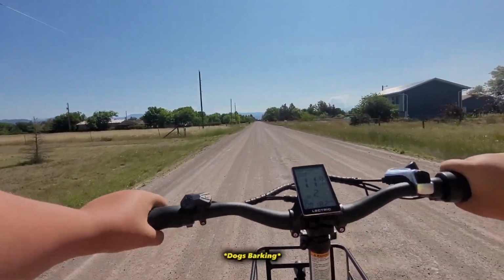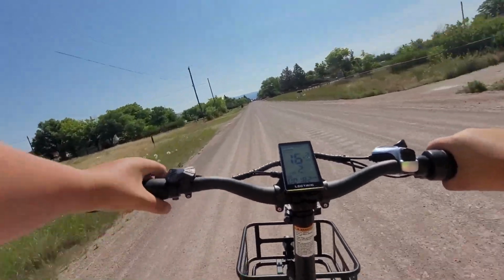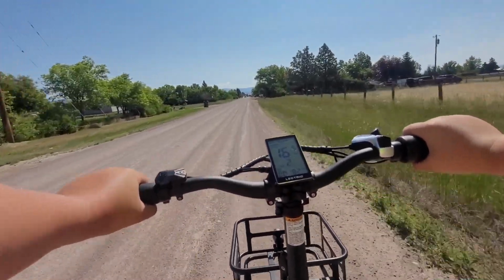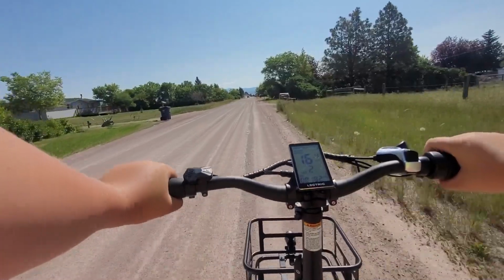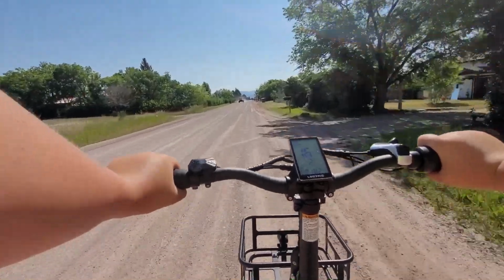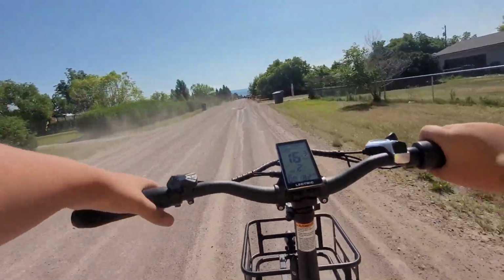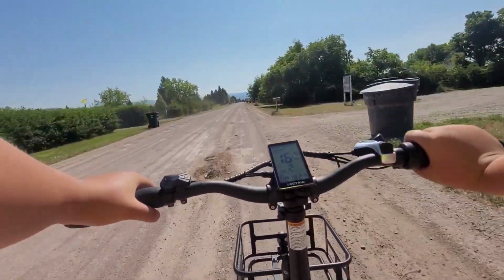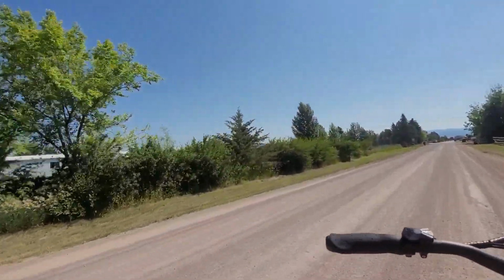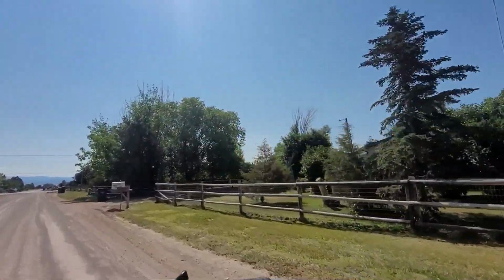There's a lot of dogs here. The battery can last quite a while. If you did just full throttle, just straight, it'll go up to like 35 miles without stopping. That's the one I was talking about. Maybe we should stop by that.